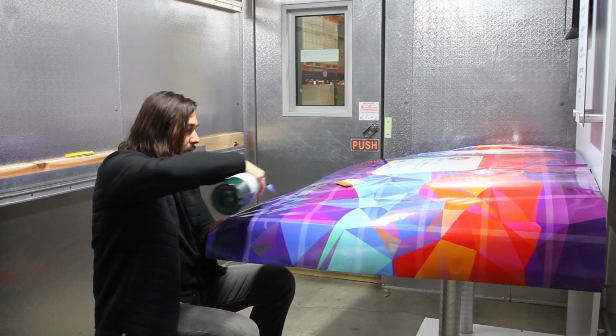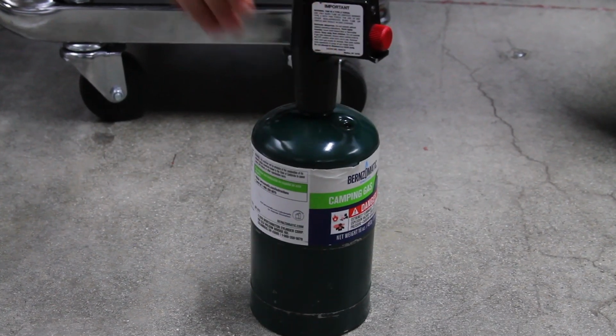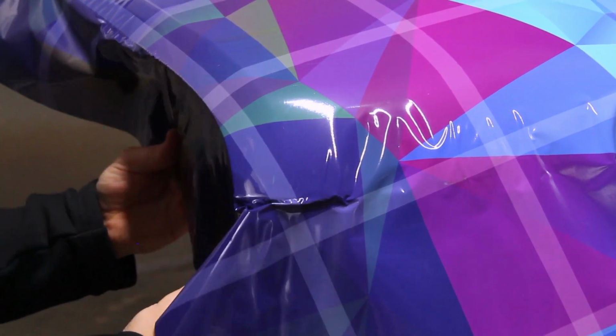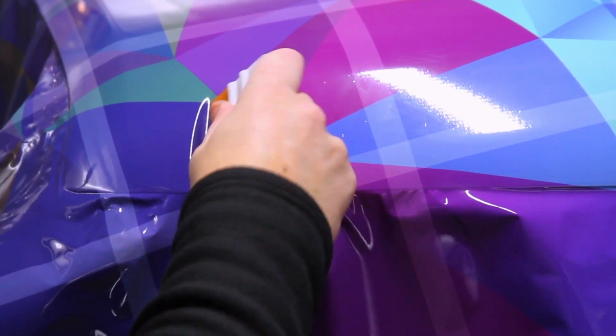This will require the same amount of heat as a warm temperature application would. All we need to do is soften the film so that it is able to be formed around the shape of the hood. Excessive heat will cause overstretching and a possible color shift in your image. Remember to always firmly apply the entire surface of stretched film with a squeegee. Low contact films require both heat and pressure to form a reliable bond to curved surfaces in cooler environments.